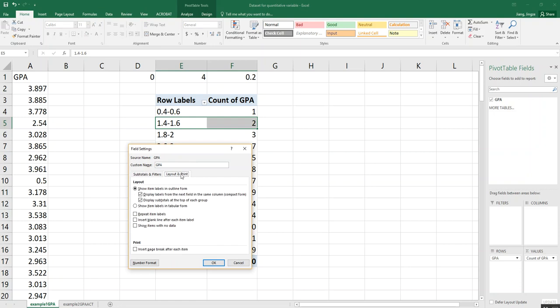Make sure you choose the layout and print tab. In this tab you will see an option called show items with no data. Currently it's unchecked, which means if there is no data, they will just eliminate the rows. That's not what we want. We need to make sure that even when there is no data, they still show. So we have to check this box, show items with no data. Now you can click OK.